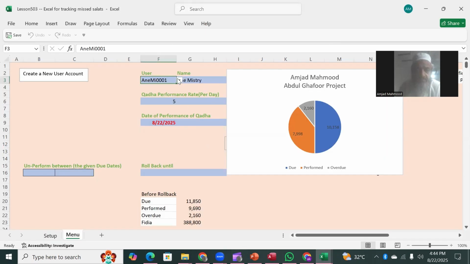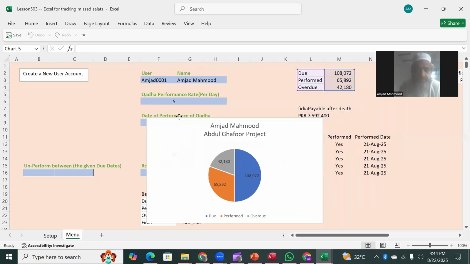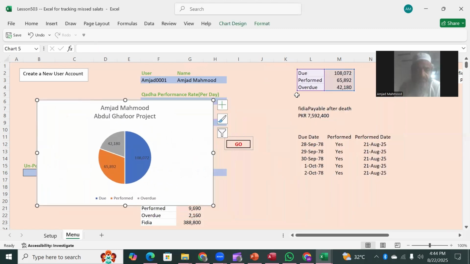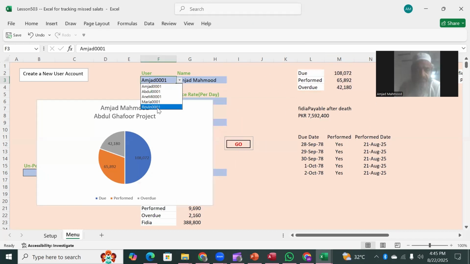Now, in the front end, we have shown you that we have developed a change event in which, when you change the user, all the figures get updated, right? So far so good. That's right. Means it is right. Let's change this to Robin. So the Robin's figures are here, right?